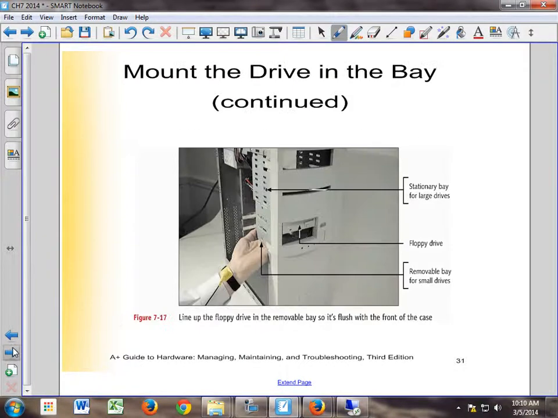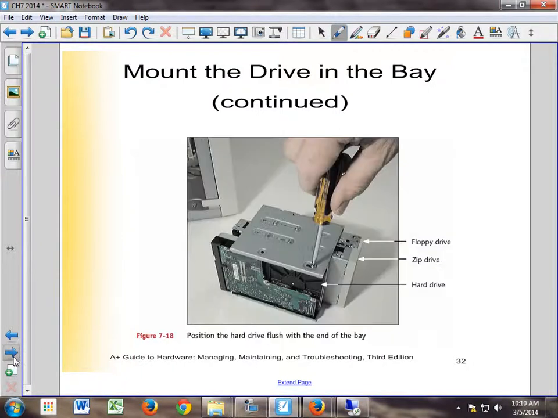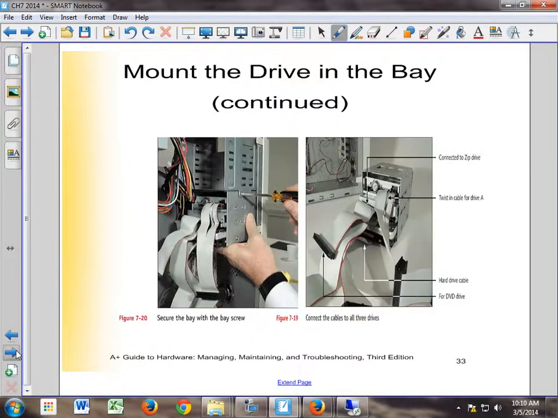If this thing's spinning at 5,000 revolutions per minute and it's in there loose and it starts doing this stuff, that's bad. So you want to make sure hard drives are securely installed inside your PC. Make sure the cable's hooked up right. Make sure you have power connected. The cable has to be to the hard drive, it has to be to the motherboard, and you have to make sure you have power on the system.